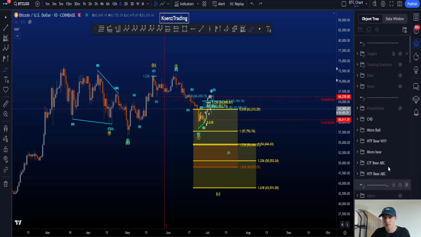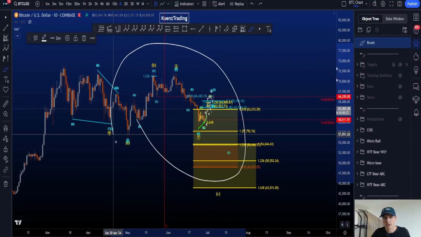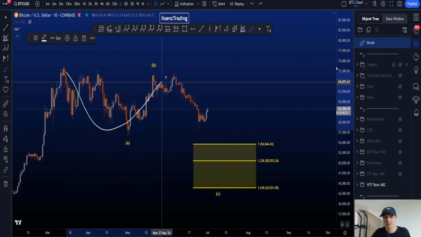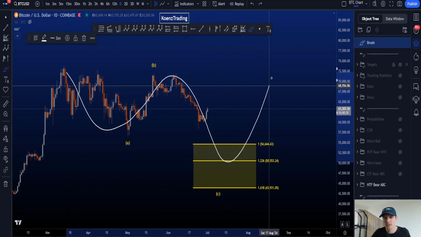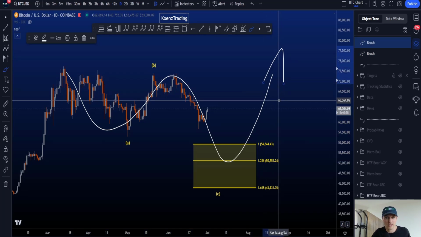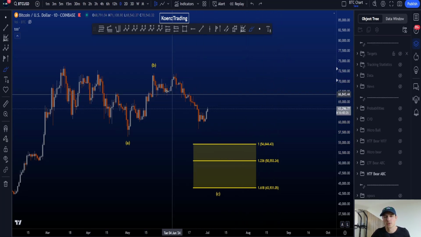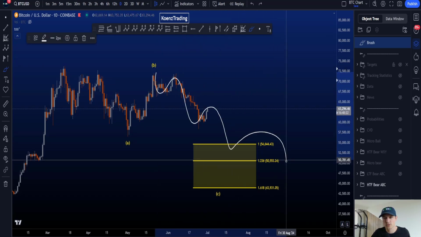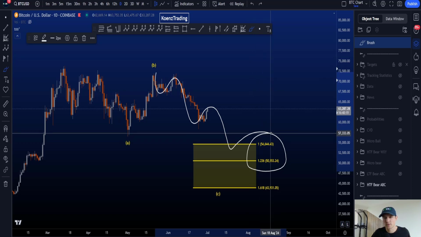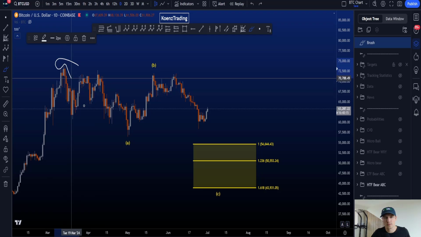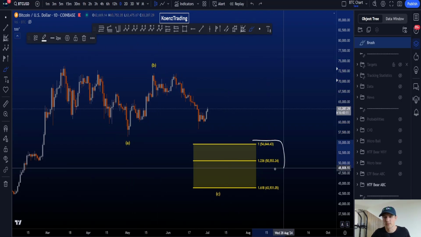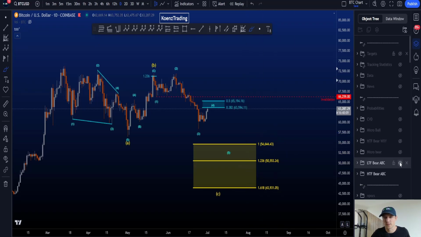Hi everyone, let's go over my bullish and bearish Elliott wave scenarios on Bitcoin, starting with the bearish scenario where we're looking for a zigzag 5-3-5 to the downside, after which we look for continuation to the upside. Currently working on wave C, which internally is a 5-wave structure, where the most common target for your wave C is between the 1 and the 1.236 trend-based fib extension, taken from the start to the end of A to the end of B, giving you a target between 54.6k and 50.5k.